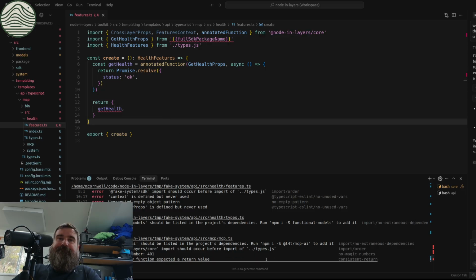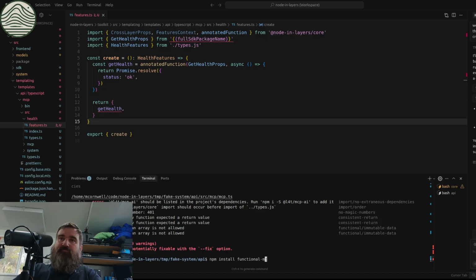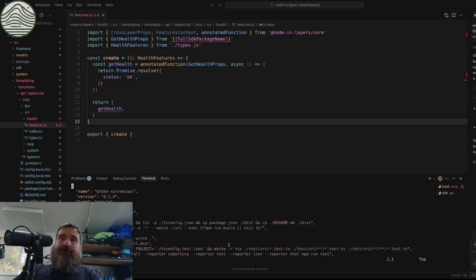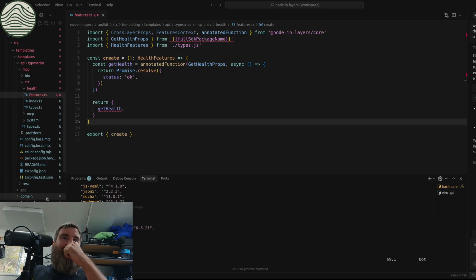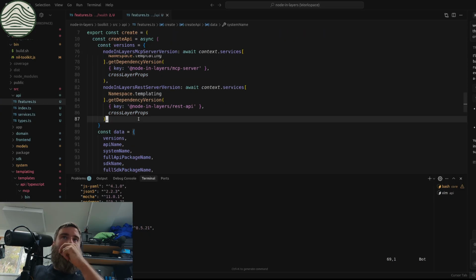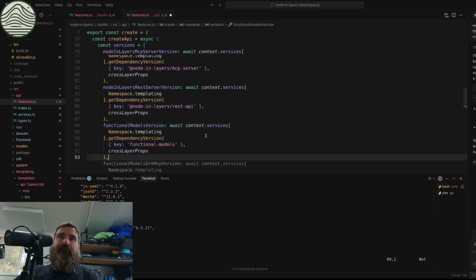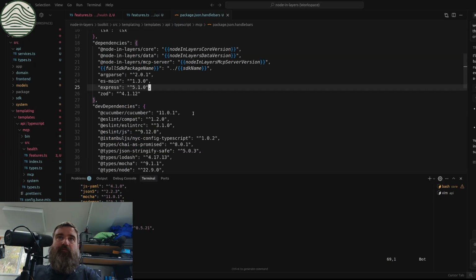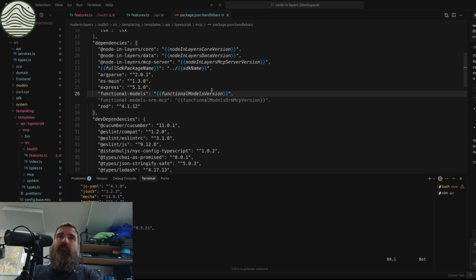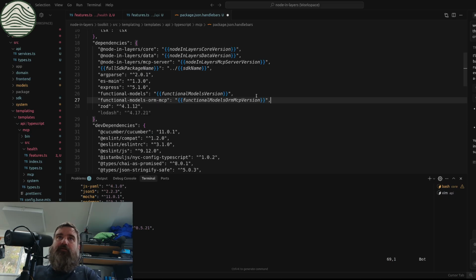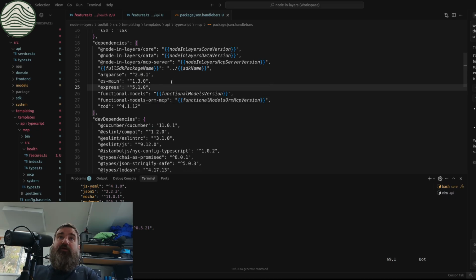Oh, crap. Oh, actually, I should do it as part of this. Or MCP. Actually, I do think it needs that. Oh, it doesn't have Lodash.